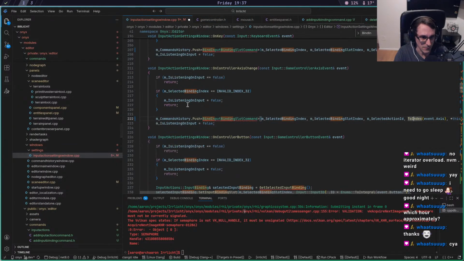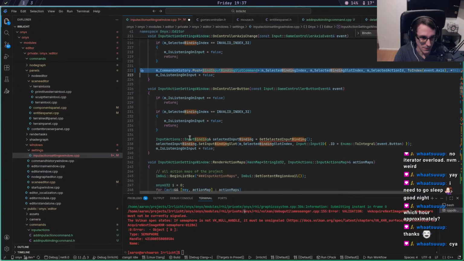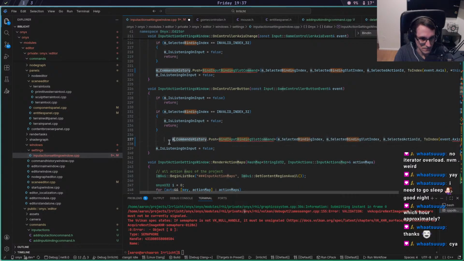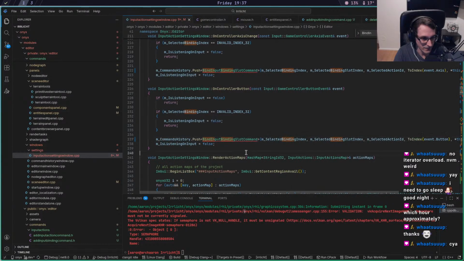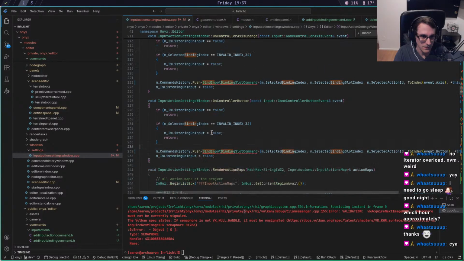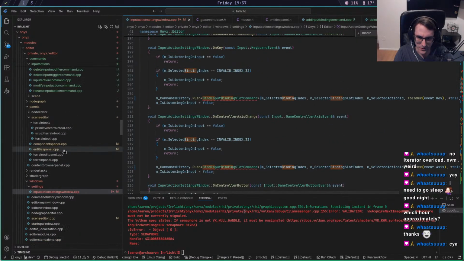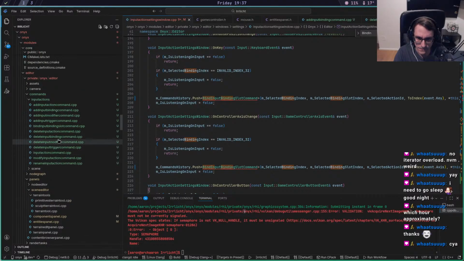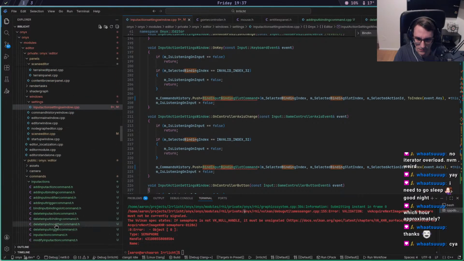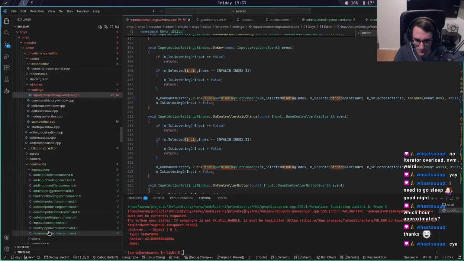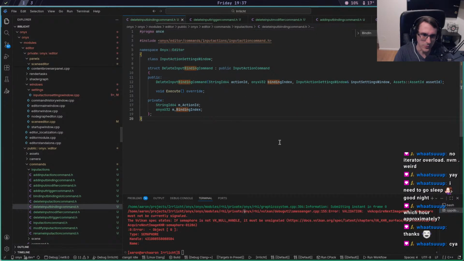Yeah, I mean, all of that works quite nice. It should be fairly straightforward. Now the thing is, delete input binding command.